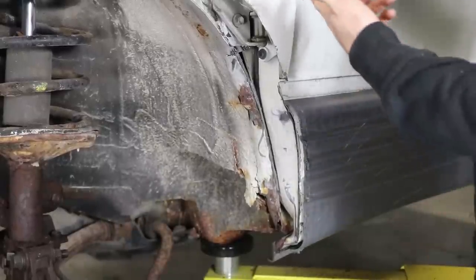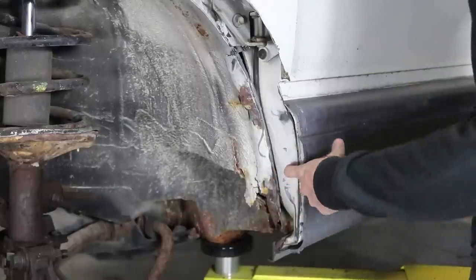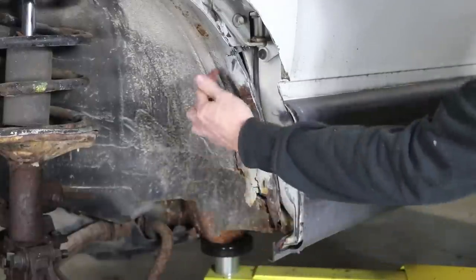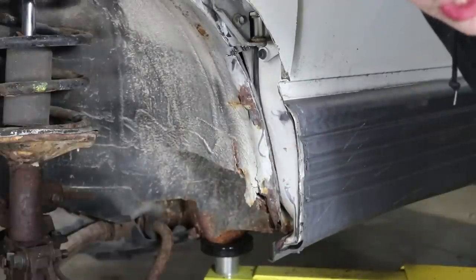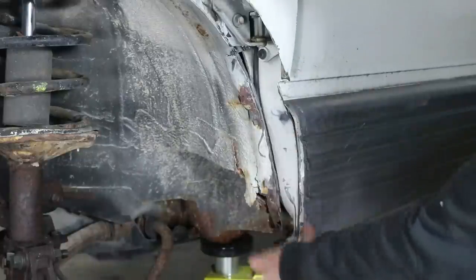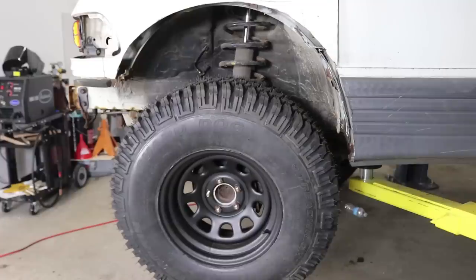Besides the bent fender, which I now need to make a new mount for because I cut the mount off, this is what we got going. The door is actually part of the wheel well now. The wheel well used to cover this. We cut the wheel well out right there. Now it's just the door. This is as much as we could cut without compromising anything. If I cut more of the door, then it'd make a hole in the door and we'd ruin the weather seal, which would be bad, but we might have to. I think it will clear when it's up in the air. I don't know about it being on the ground.